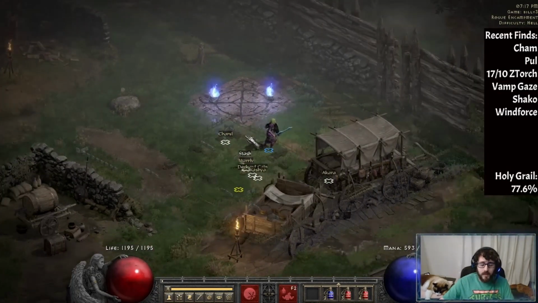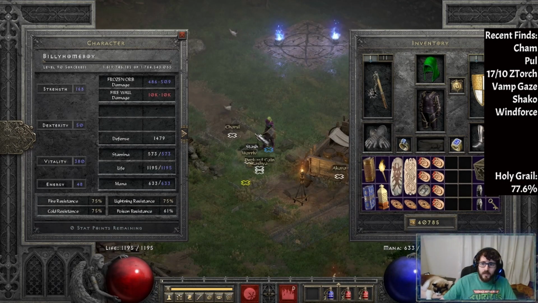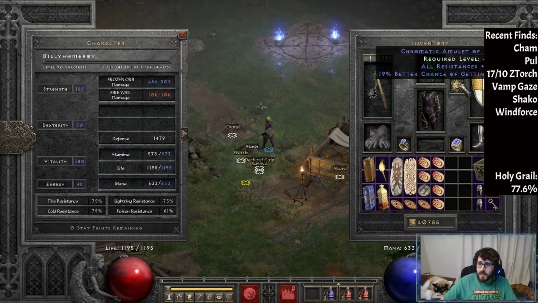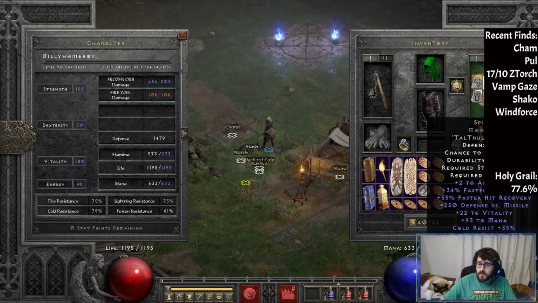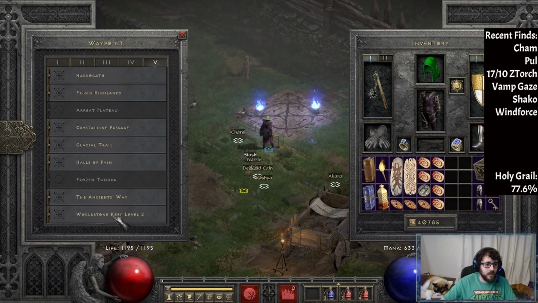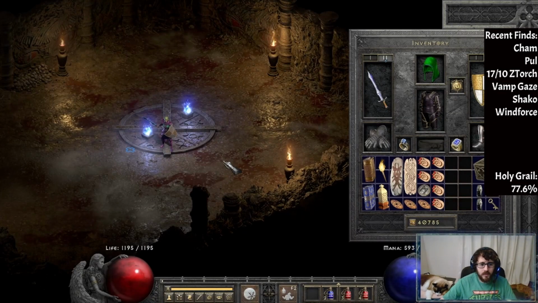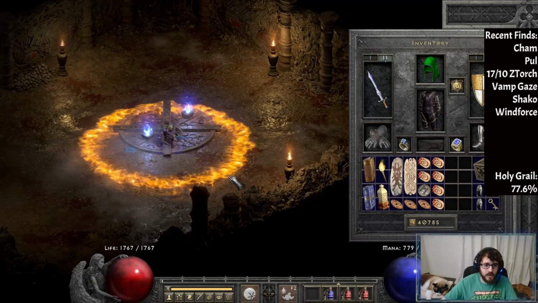So after you have all this gear, you can see now my... Do I have everything equipped? Okay, let me shout. I'll do a Nihlathak run since everything else is done in this game. And then I'll start a new one to show you Mephisto. So you're going to do your little shouts.